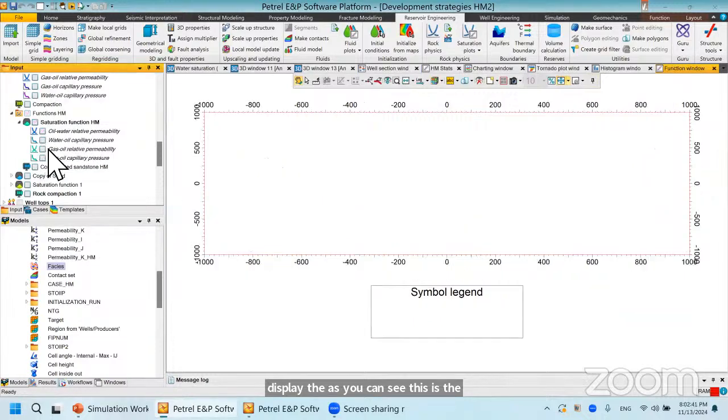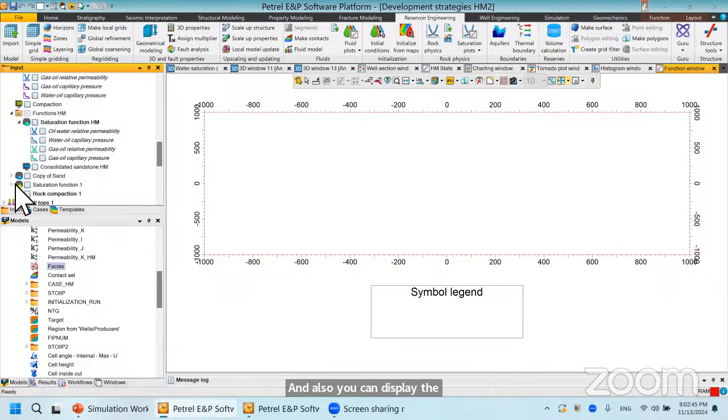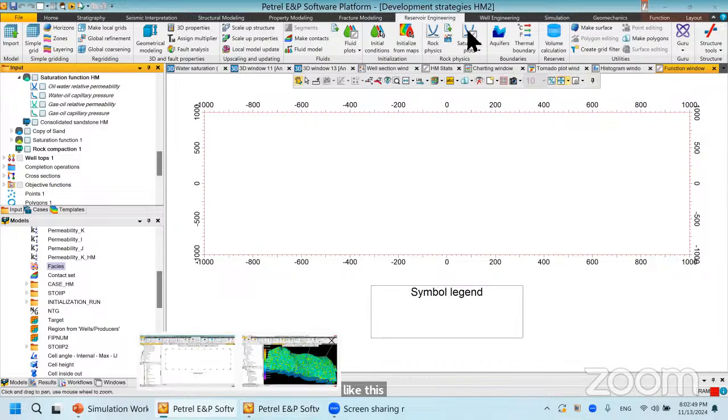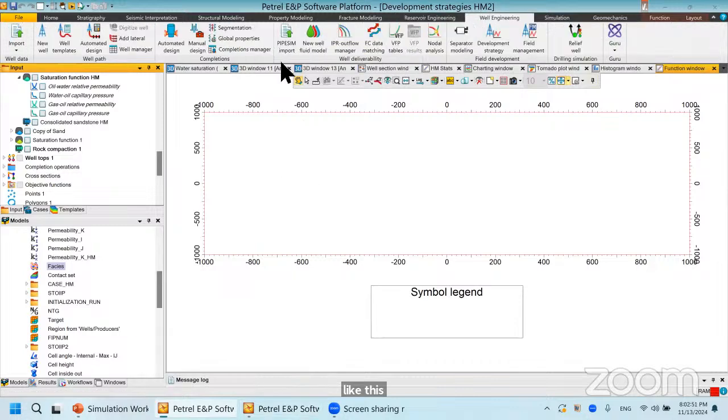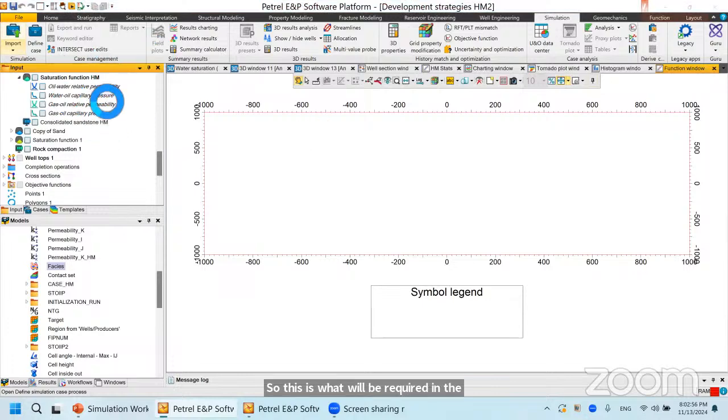And also you can display the capillary pressure curve using like this. So this is what will be required in the define simulation case. Let's go back to this option.